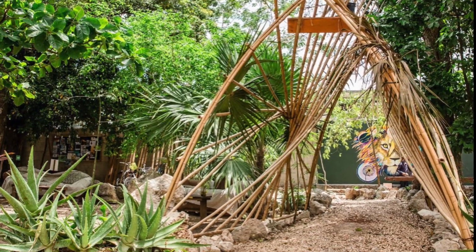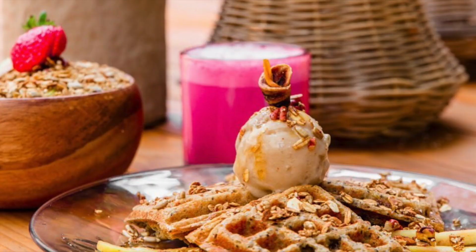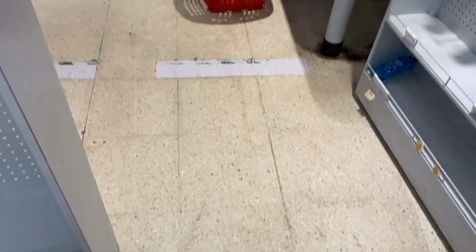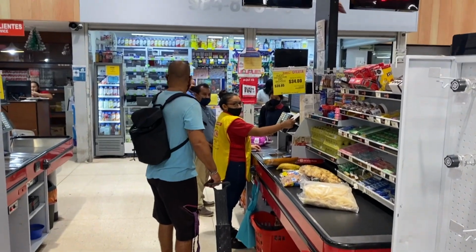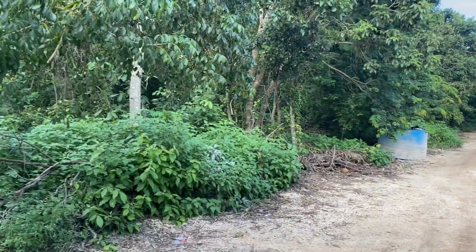They also have a vegetarian and vegan restaurant which has a great outdoor space and delicious food at affordable prices. And can't find something you want in Tulum? Then don't worry. Even though Tulum is in the middle of the jungle, you can still buy things on Amazon Mexico and get them delivered straight to your apartment in Tulum.